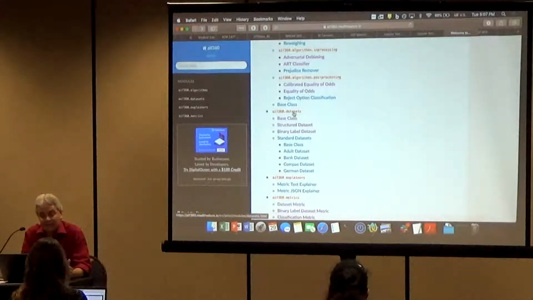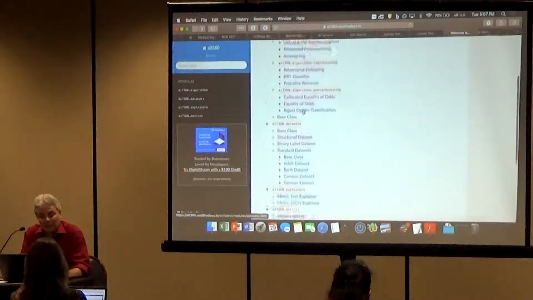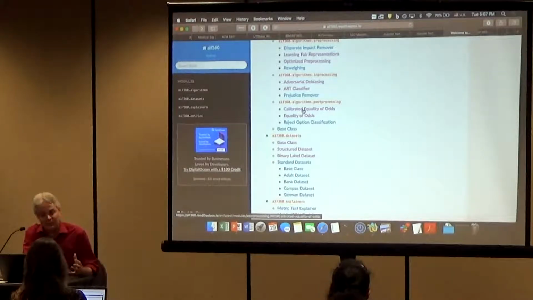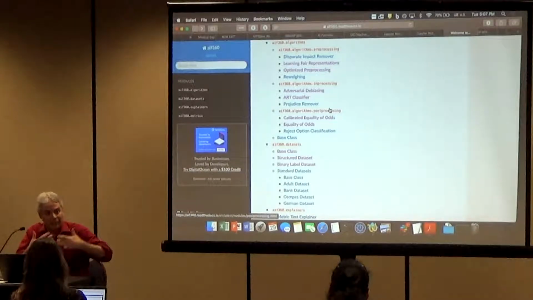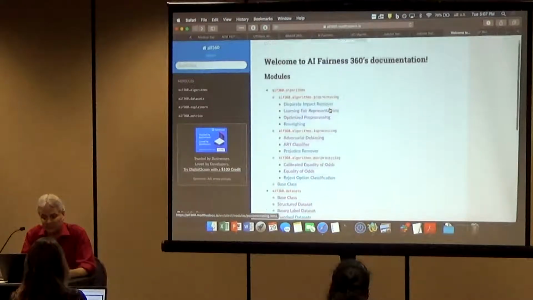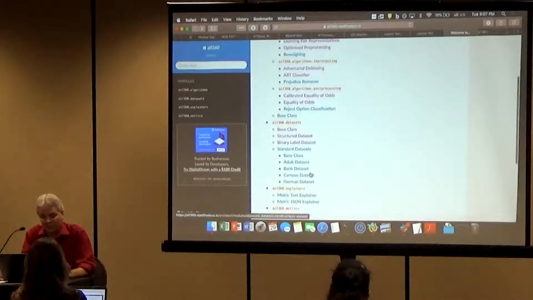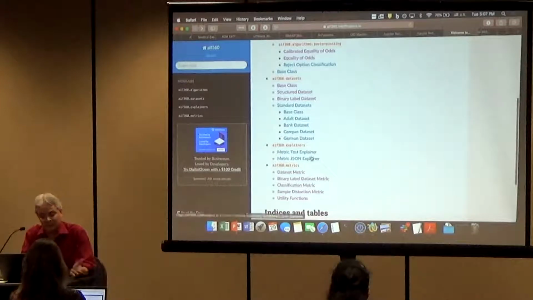Then there are data sets, and these are basically the representations of data sets. It's not the actual raw data, it's a representation of that that's consistent in Fairness 360. So the idea here is we want to be able to mix and match. Given a data set, we want to have a standard interface so that we can apply any of these 10 algorithms. We want to get the power of multiplying all different data sets, all different algorithms, and so it's orthogonal. So that's what a data set is. I'm not going to go into much detail there yet. Explainers, I'll come back a little bit later and talk about what they are. That's a pretty simple thing.